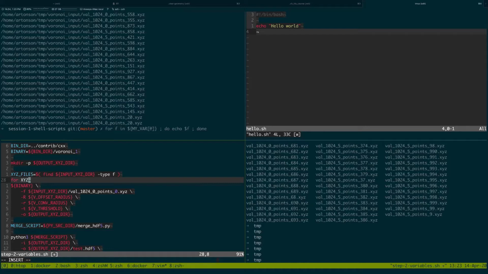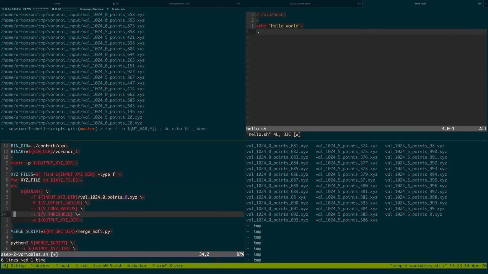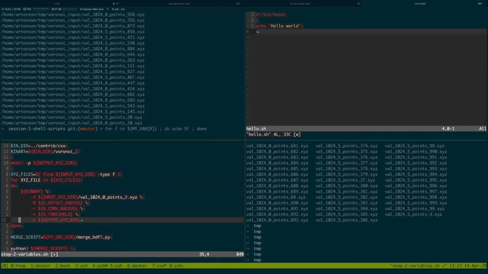Then for each XYZ file I iterate over this array, actually, and I process each file separately. So in here I have this XYZ file environment variable that gets assigned a value each time the loop increments.